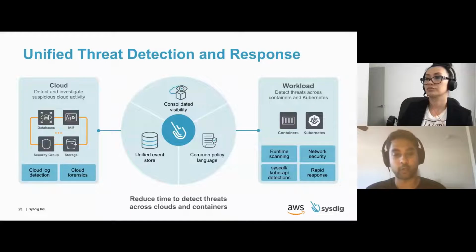And then a unified event store is another key thing that I always hear from customers, which is that they want to go to a single place to query and understand what's happening in their cloud environments, and then have all the context from the cloud and the workloads in one place that they can use to define precise policies. And then on the policy side, having a common policy language and a single interface that allows you to detect threats across these environments. So oftentimes the problem is that with separate tools, you have different learning paths of learning different languages to create these policies, and it just takes time. So ultimately, having that single interface and having that deep visibility and a single event store reduces the time it takes for you to detect these threats across your AWS cloud and the containers running on top.